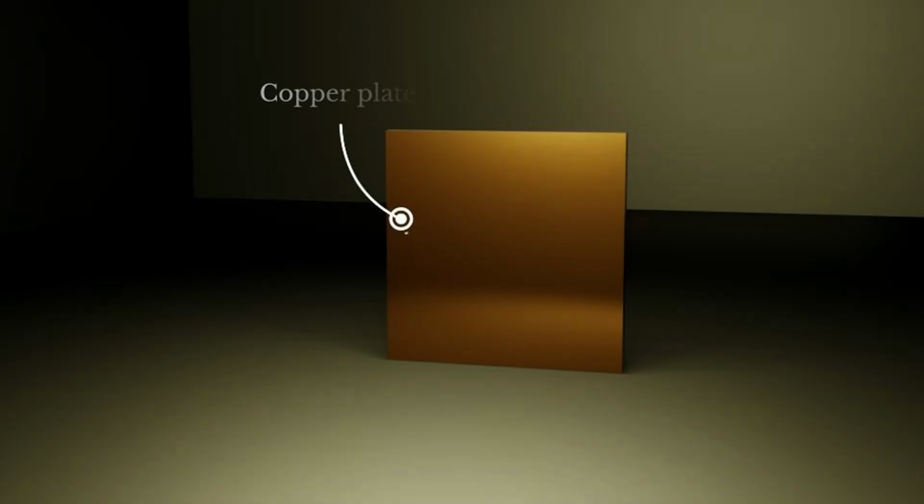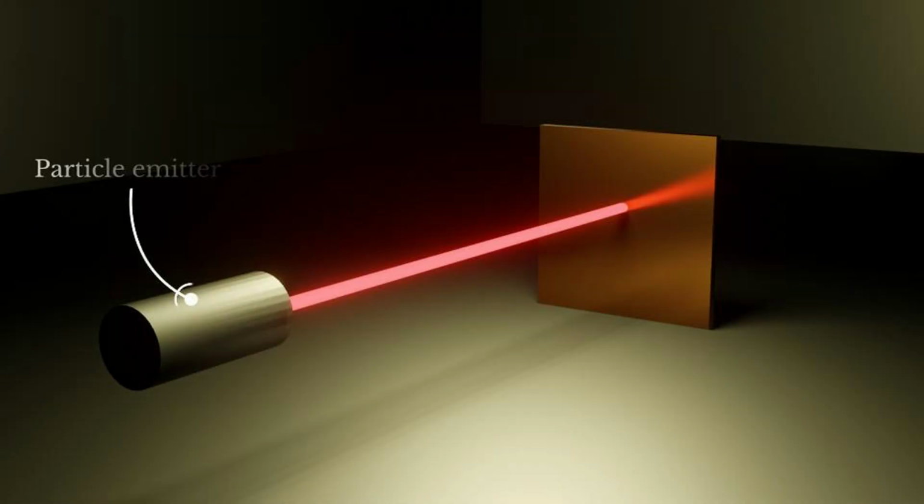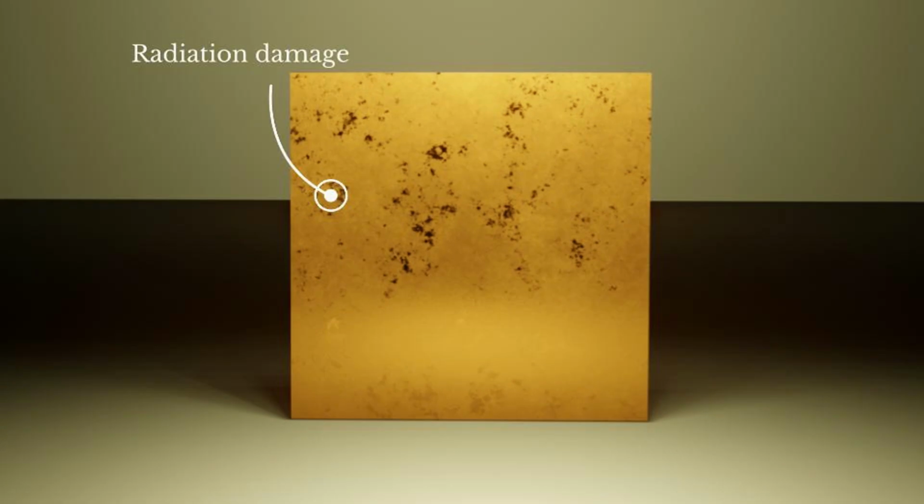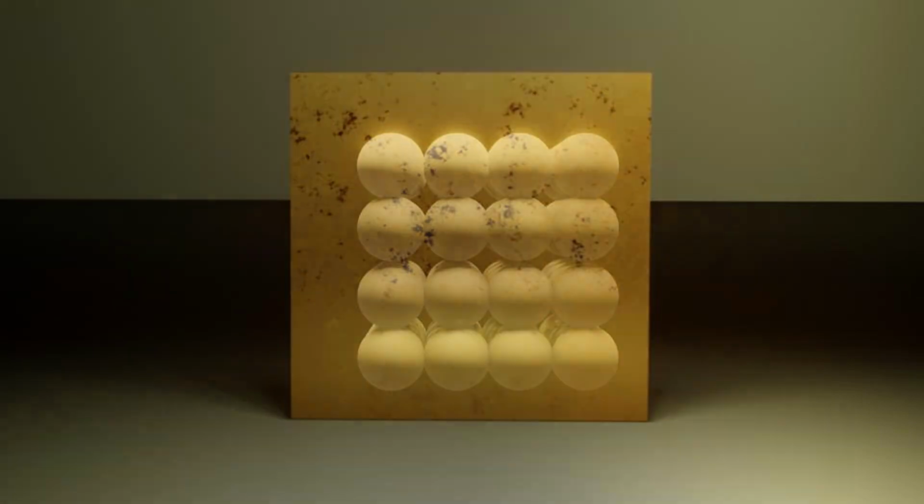MD simulations have also been used to study radiation's effect on metals. A 1960 study by Gibson, for example, focused on the impact of high energy radiation on copper metal surfaces. In this study, thin copper plates, only a few atoms thick, were bombarded with high energy alpha particles at low temperatures. The researchers then observed how the copper plates recovered from the radiation induced damage. Although the damage was relatively simple, it showed complex characteristics that weren't fully explained by the existing theories.